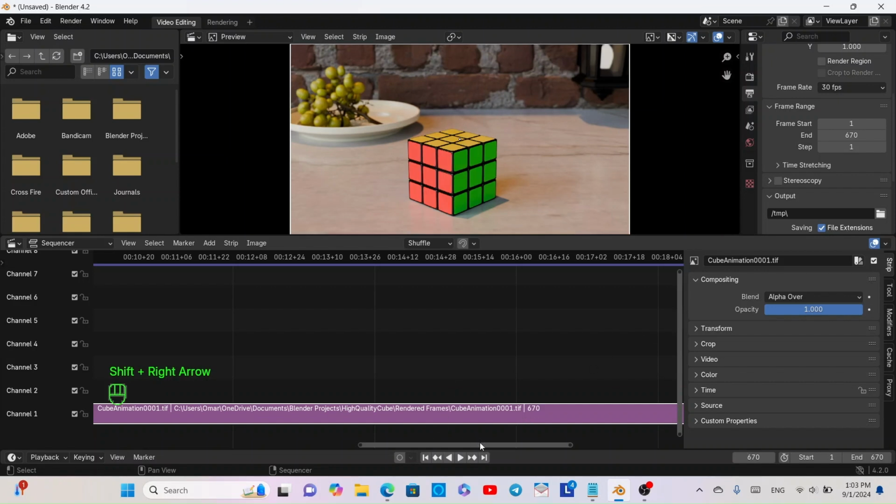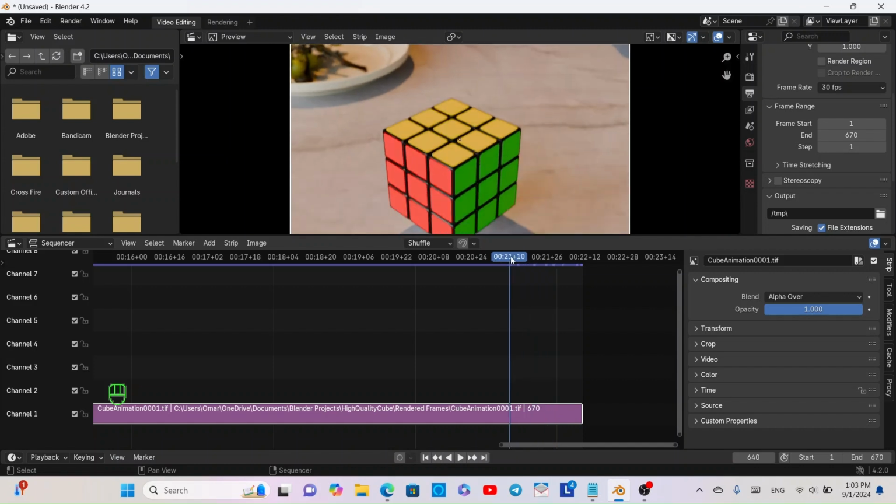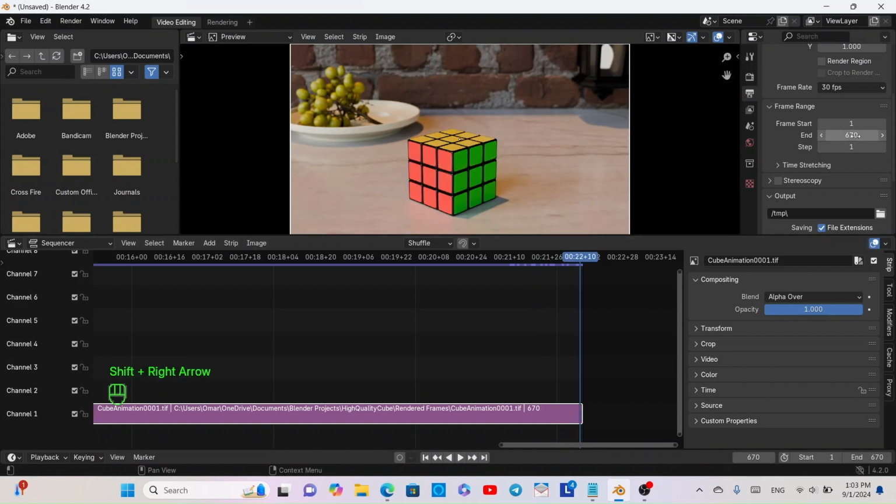Let me show you what I mean here. So if you want your video to not end as soon as the animation is over, what you can do is you can increase the end frame a little bit. So if you want the video to be increased by like 3 seconds maybe, you can increase the end by 90, okay, because there are 30 FPS.